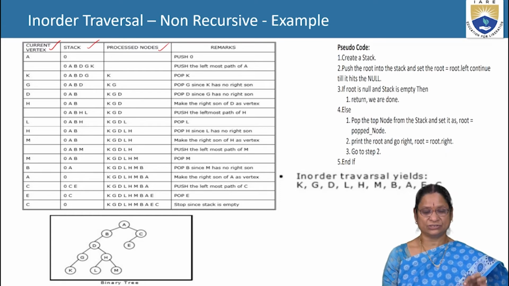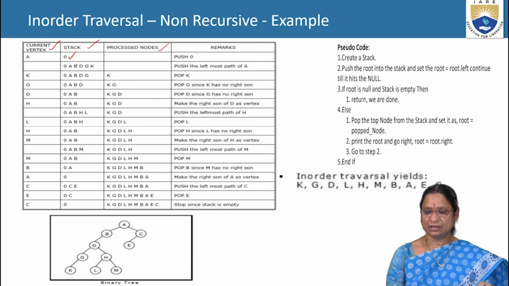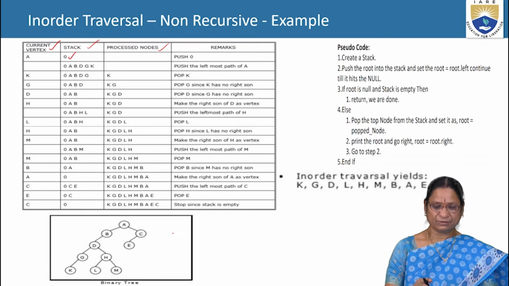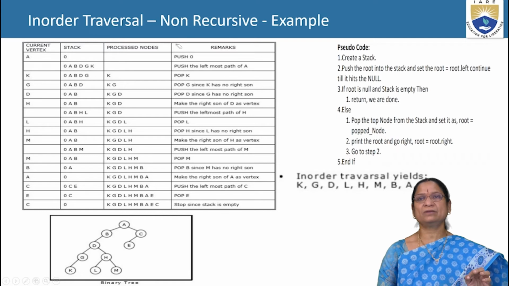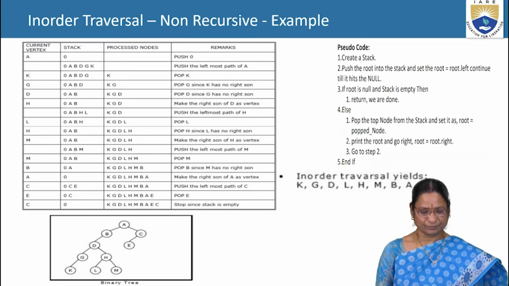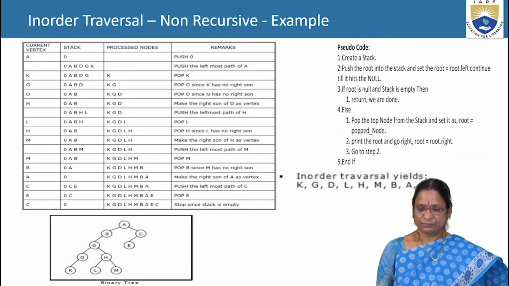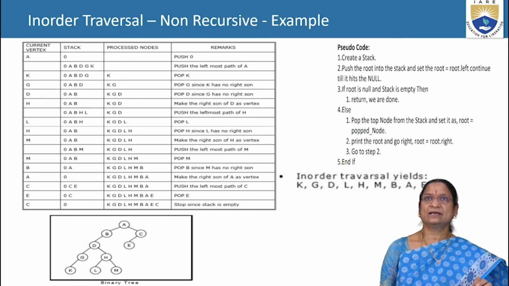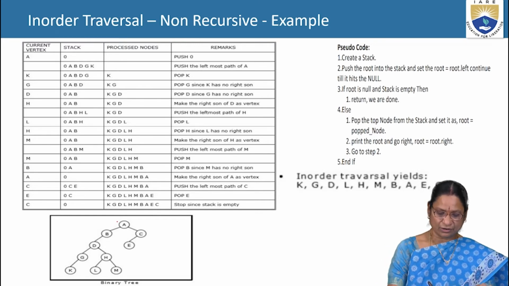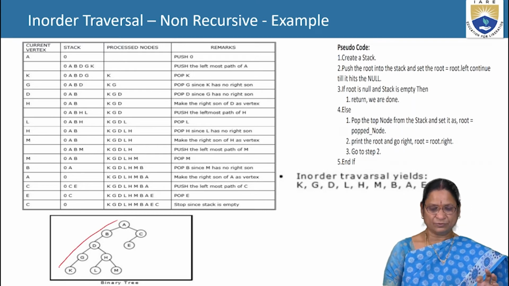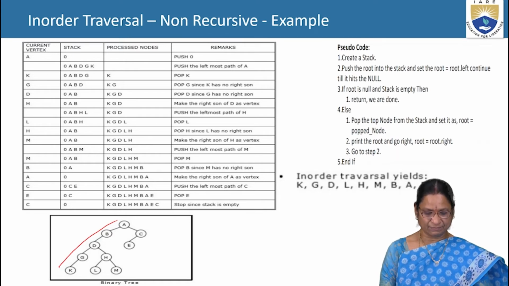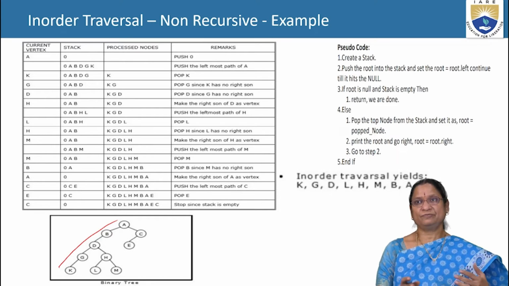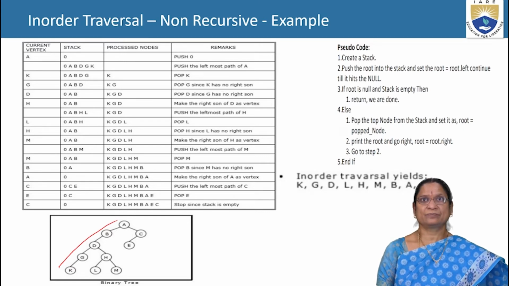So, create a stack with 0 elements. This is the first step: push the root into the stack. The first element is considered as 0, and this process is continued. The stack is empty means the stack reaches the 0th position. So we push the root into the stack and set the root as the left of root. This process is continued: A, B, D, G, K. That means we are pushing and updating our root. The root will become first A, then B, then D, then G, then K, the left of this. Every time we are pushing.